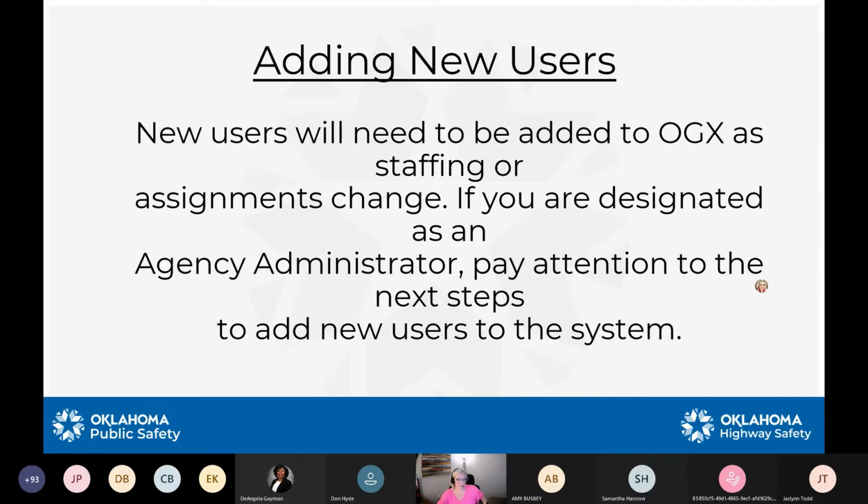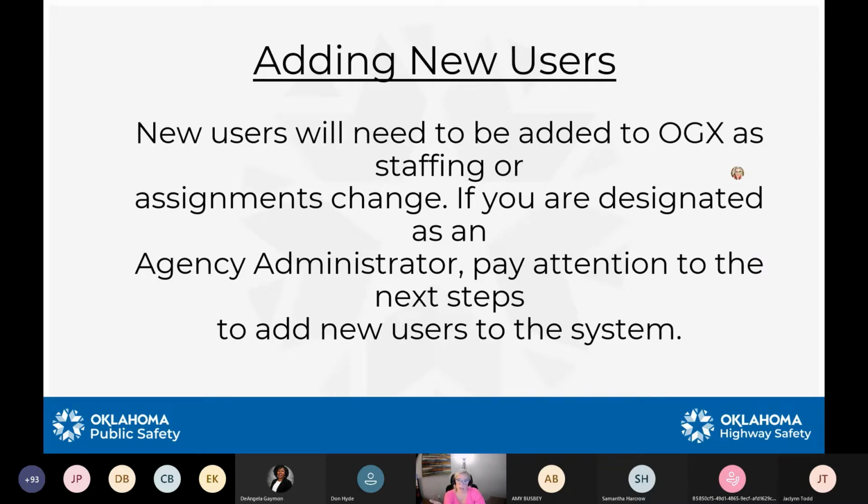Moving on. All right, this is the next thing. Those agency administrators, remember we talked about them being the ones who can add or edit users. They are the ones who need to get in here to change users, change permissions, or add new users to the system. This happens when you get a new mayor that's elected, or a new county commissioner gets elected as the chair of the Board of County Commissioners, or a new project director, or somebody retires or resigns. Lots of permissions change mid-year. So we're going to talk a little bit about what that looks like.